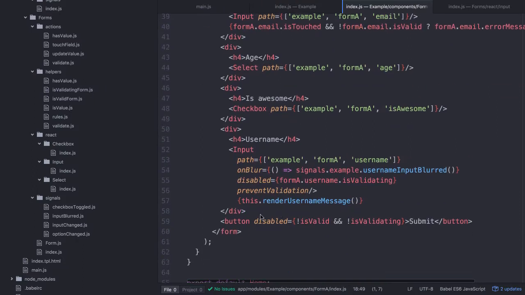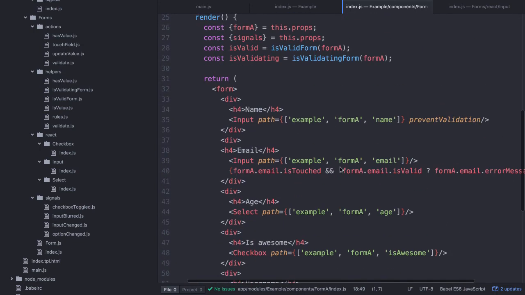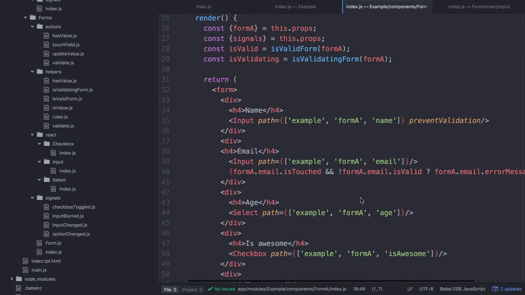So what I've done here on the button is that I'm saying if it's not valid and it's not validating, then it should be disabled. Which means that if it's valid and it's not validating... oh my god, all this stuff.